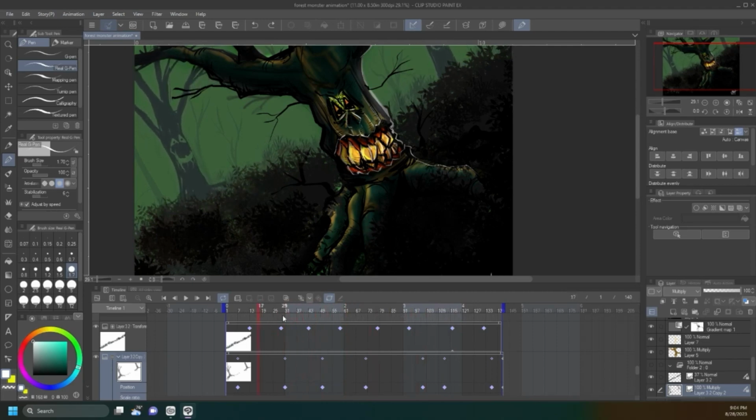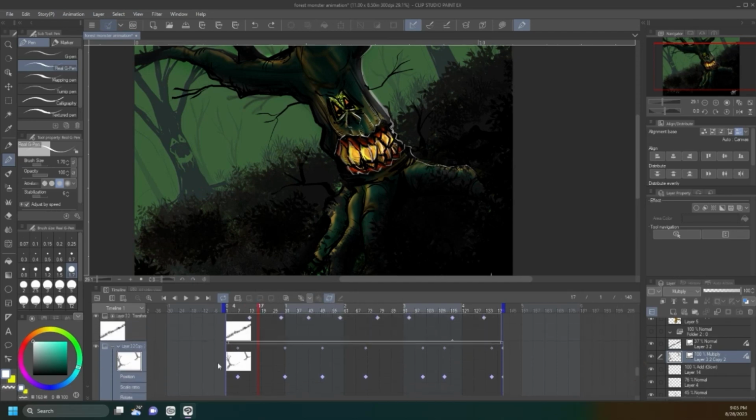And this was basically done by going through, I had to change these into image elements. I think that's what this is called. Basically take the layer and then you convert it from a raster layer into an image element. And then once you do that, you can go in and select it. And as you move the image, it creates these keyframes. Make sure you enable the keyframe button.